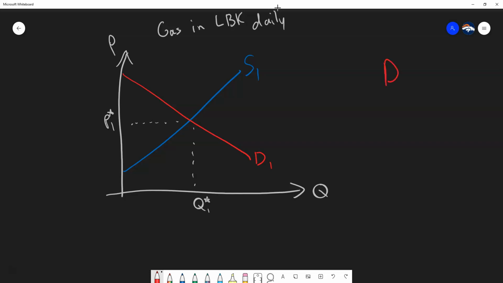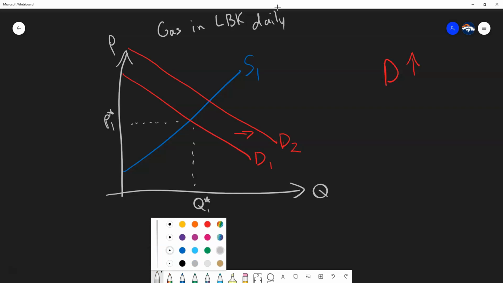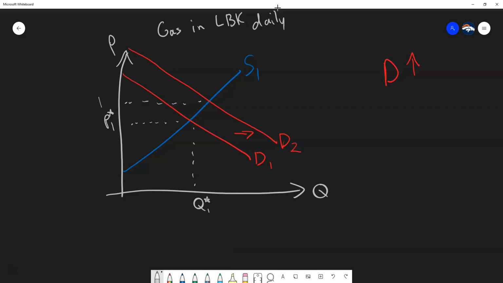Demand. And is it an increase or decrease? Well, do we want more of the product or less of the product? Well, it's an increase. And remember, I said we're going along this Q-axis. We're either going to increase to the right or decrease to the left. Since we're increasing, we just shift that demand curve, D2, to the right. And when you draw that demand curve to the right, what you'll notice is that this results in an increase in both the price and quantity, Q2. There you go. So we got an increase in price and we got an increase in quantity.